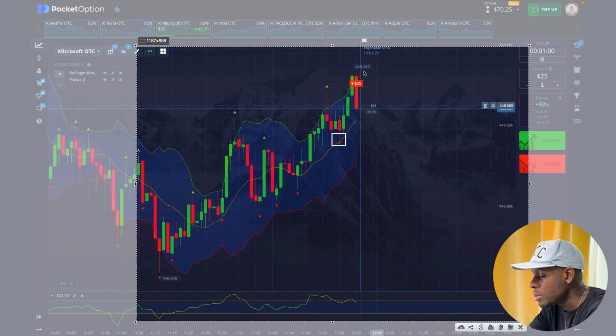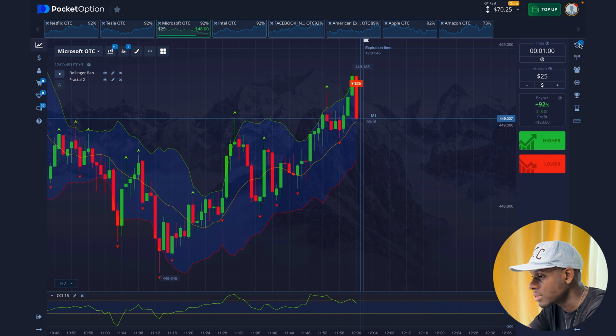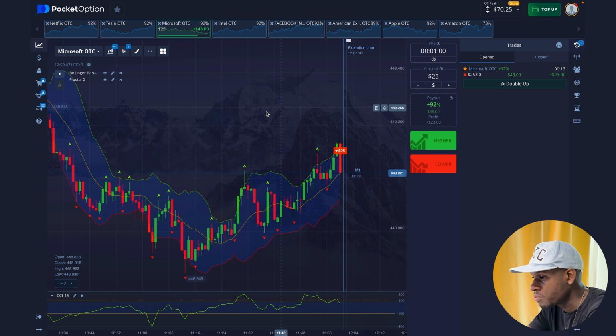After the minimum there was formed, we see the upper bands of the Bollinger being touched, and in addition to that, we also see an exit from the overbought zones of the CCI oscillator, guys. So we're expecting price to push down after those two moves, and just see the push of the candle, guys. We got it at the right entry.